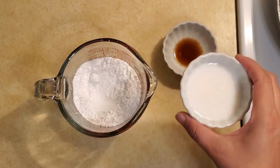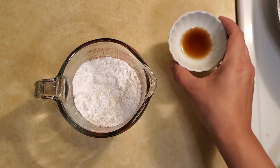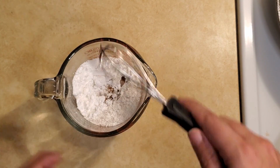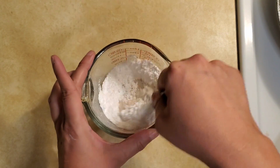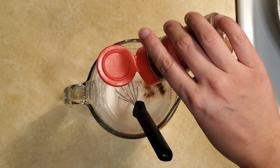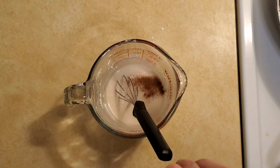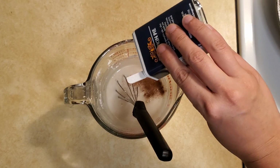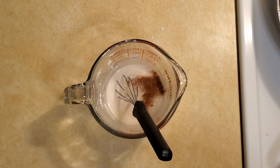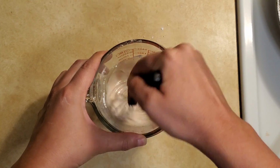For the glaze, I'm just adding the cream to the powdered sugar, just mixing that up really well. I like to do this before the cake bakes so that it can sit and get combined while the cake is baking. Then I'm just going to sprinkle in some cinnamon. Not too much, just a tiny sprinkle. And pumpkin pie spice as well. This is definitely just to your taste, so add as much as you'd like. Then just mix that up.